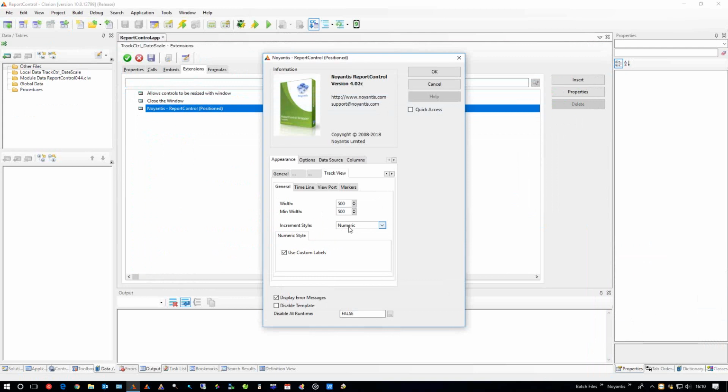The default, which is basically keeping it in backwards compatibility mode, if you will, is numeric, but you can go to date, and then you can actually tick which days of the week you would want it to trigger. Likewise, if it's time, you can say what time intervals you would want it to display the label, if you will. So that's the new changes to the report control.